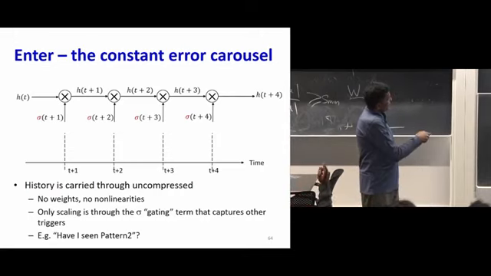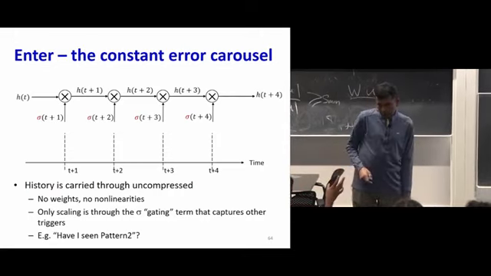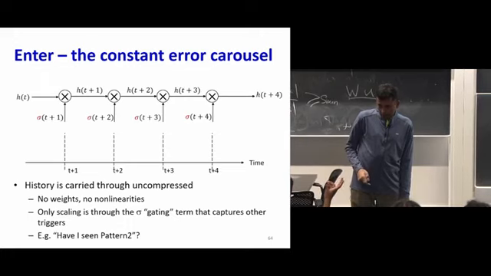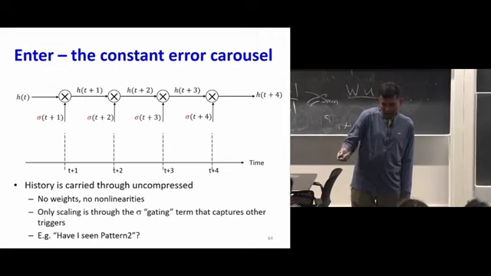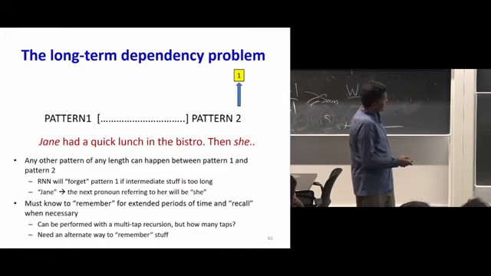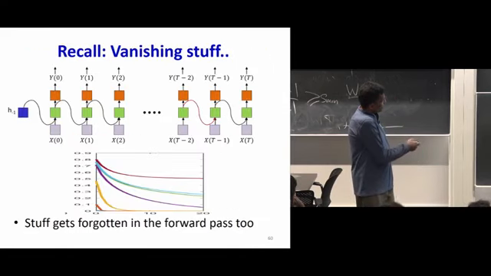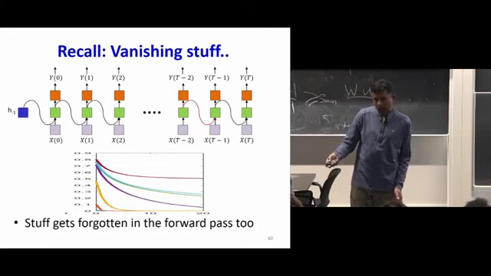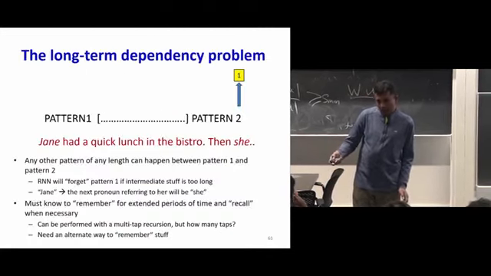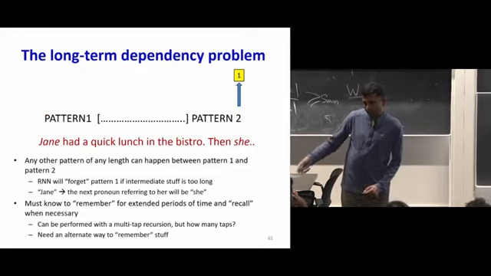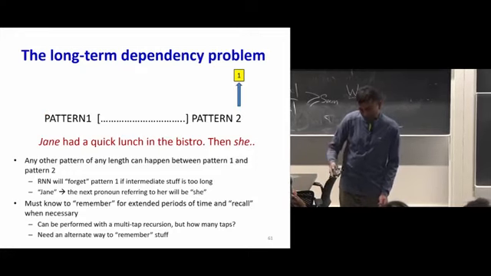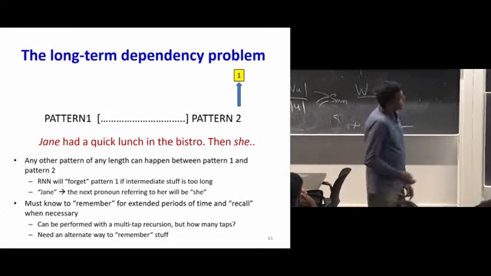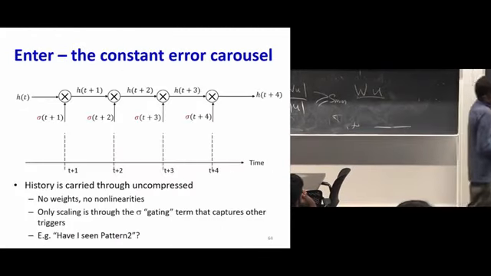Exactly, it's like the current state of the network. Is it not the parameters? No, the current state is the value of h. Just the value. The parameters are the weights, right? And what we saw in these previous cases was the value of h, if I give it some input, h takes some value and then forgets it. And whether it forgets it or not depends on w. You don't want it to forget it based on w. You want it to decide whether to forget or not based on what you have seen. Right? And so that's the behavior that we're going to have with this constant error carousel.